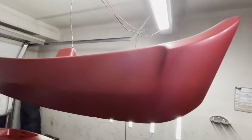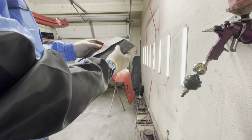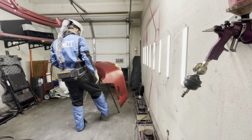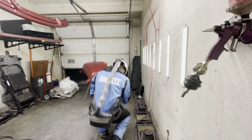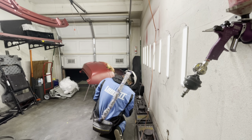I also checked the spoiler to make sure that there were no reactions, at least on the top side, because obviously the top side is going to be the area that's most viewed. So how I'm going to fix those reactions is I'm going to grab a gray Scotch-Brite, it could be any of them really, and then use a 1500 grit sandpaper.